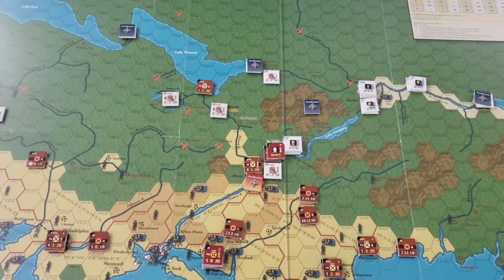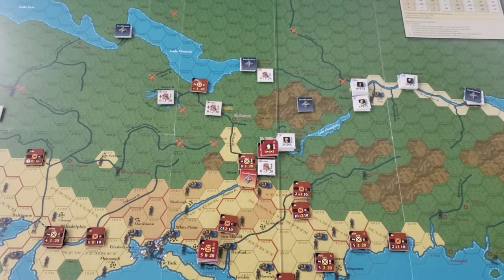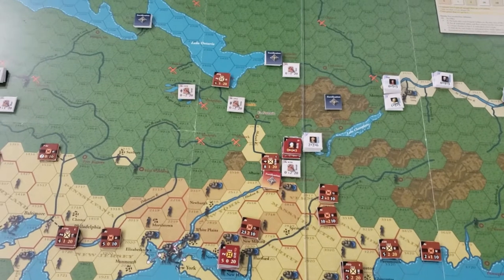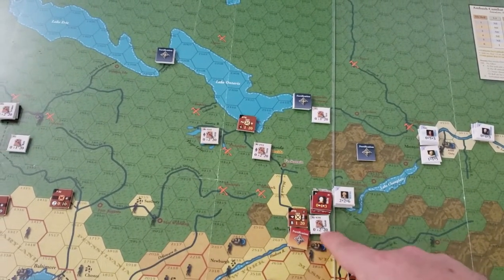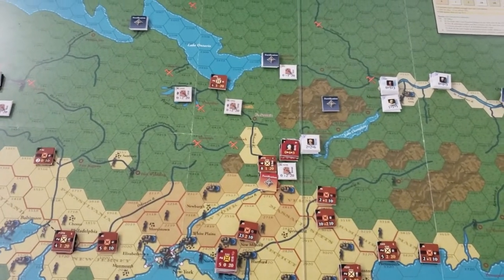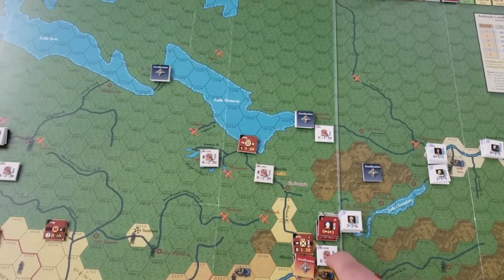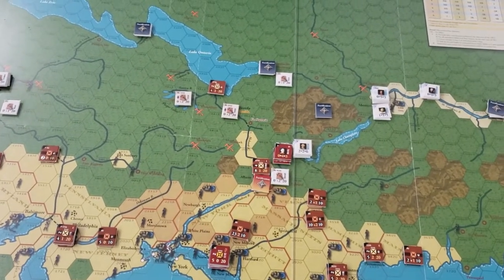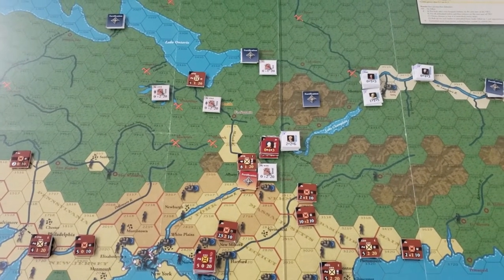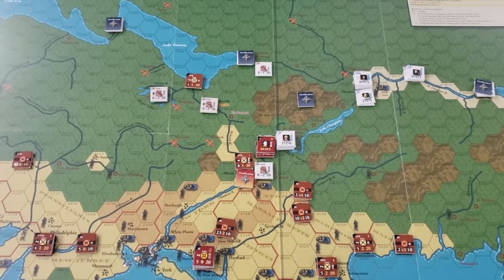They were trying to get out and take the fight to Montcalm to burn away the French regulars, but he got caught out here in the wilderness and he couldn't activate. And then the French commander sent a guy over here to simply cut their supply line at Saratoga, and he can't trace supply. He can't trace supply out of the wilderness through this hex or anywhere else for that matter. And so he's stuck. He can't get North American supply. He couldn't get overseas supply. And that was the best way to take step losses off the British.